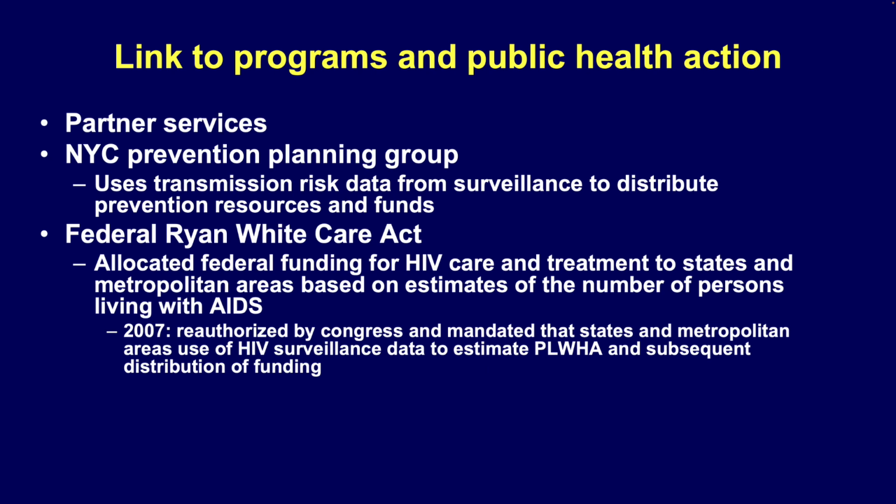And then there's the Ryan White Care Act, which is a federal program that allocates funding to states and metropolitan areas to provide HIV care and treatment for those who are uninsured or otherwise unable to afford it. These allocations are based on the number of cases reported from each jurisdiction, such that surveillance data have a direct relationship to the amount of federal Ryan White dollars for HIV treatment that are received around the U.S. by states.